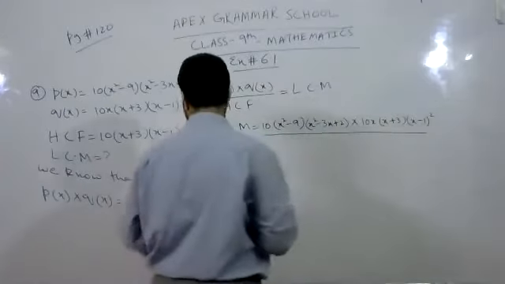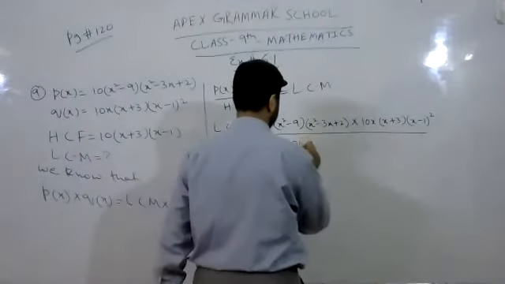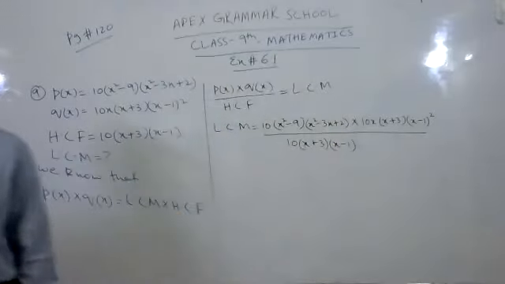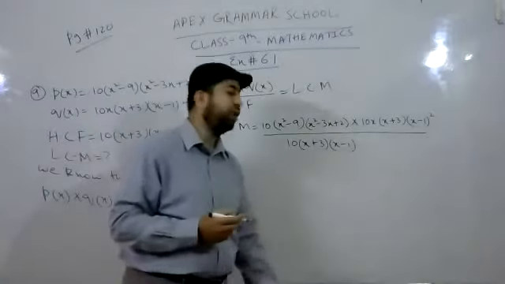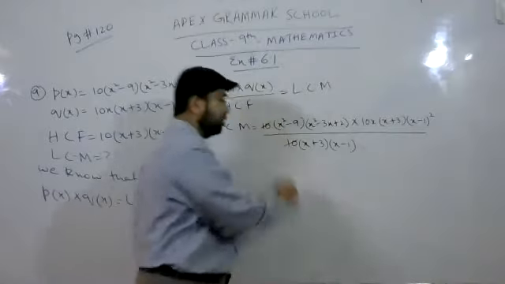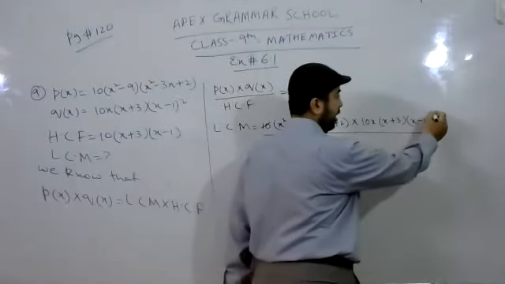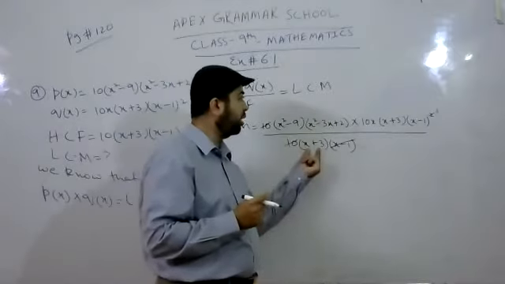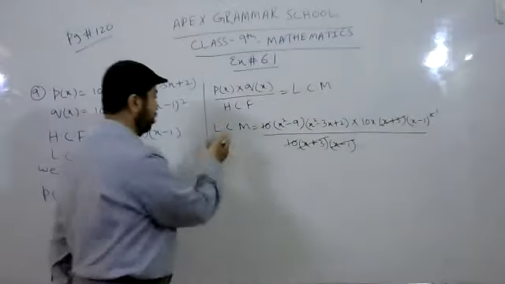And in the denominator, the HCF. What is the HCF? That is 10 into x plus 3 and then x minus 1. So you need to divide them after making factors of it. First of all, you can easily divide this 10 by this 10, and then this x minus 1 by this x minus 1 whole square; we cancel it and it is left with the power 1. So what about this x plus 3? This x plus 3 cancels this x plus 3, and the rest is your LCM.